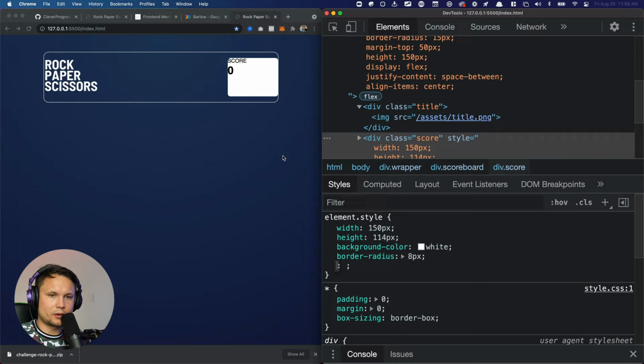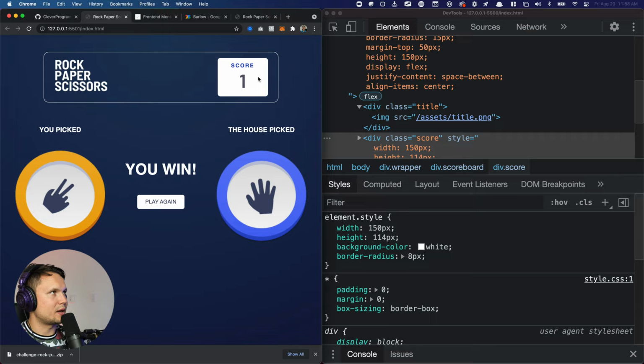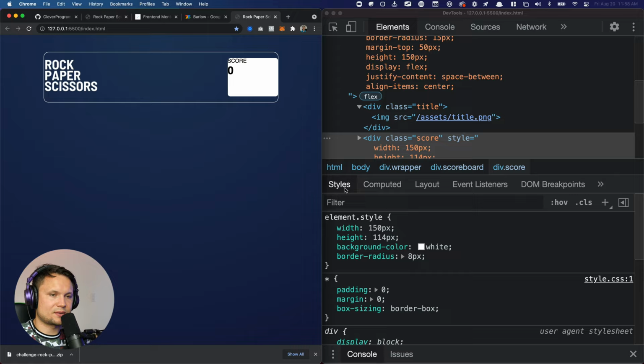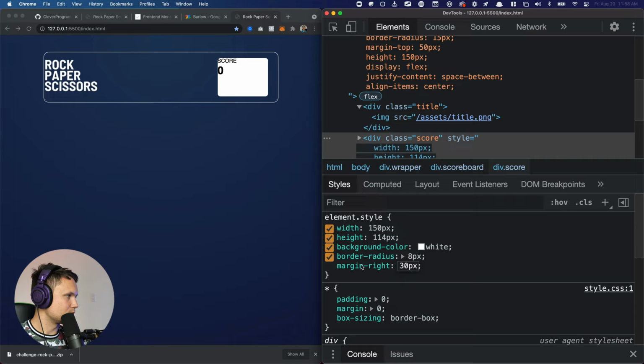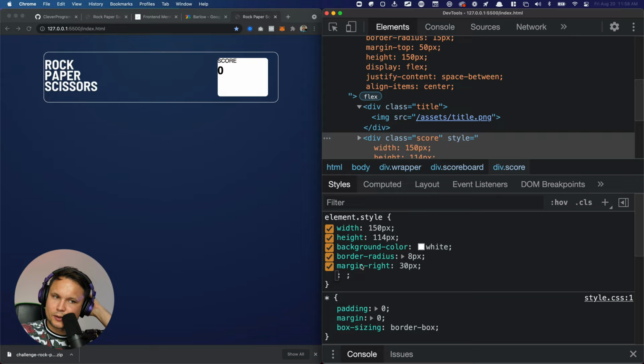Now, of course, after that, you see, we need to add some spacing to the right hand side. How much spacing should we have, guys? I would say maybe 30 pixels. And how do we do the spacing? If I want to add more spacing at the right-hand side, what is it? Yeah, margin. That's right. So I'm going to say margin-right, and I'm going to say here 30 pixels. Yeah, exactly. Margin at 30 pixels. Beautiful. That's correct.